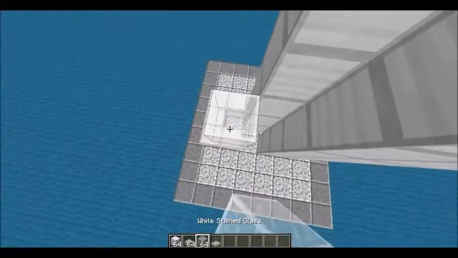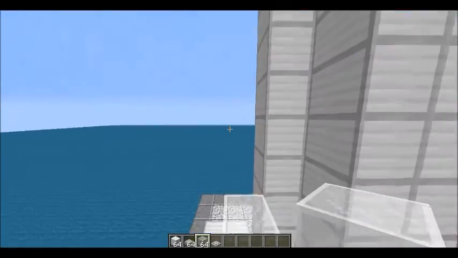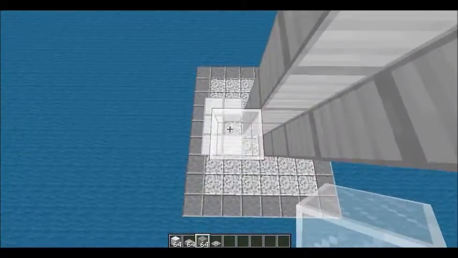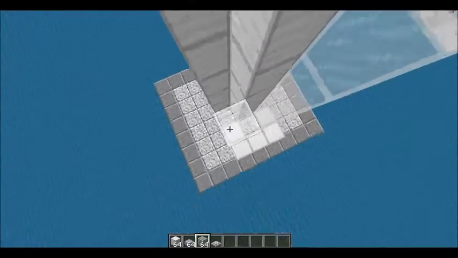I recommend using glass because if you have this sticking out somewhere and they can see where the minecart drops down, you're going to want to use that as a visual effect just to make everything look nicer. So I'll be back once I've got all the glass filled in.